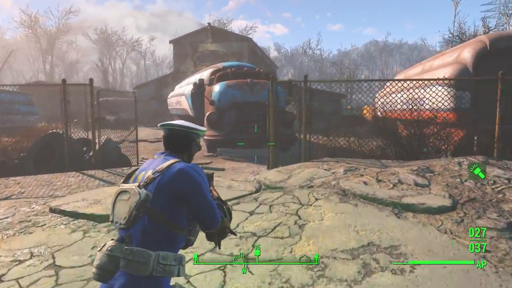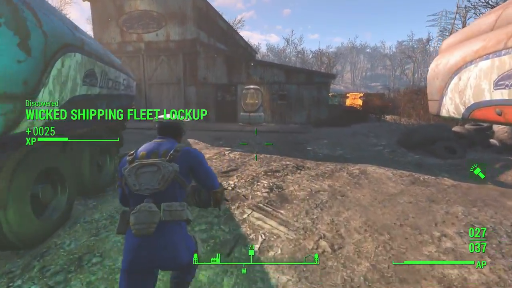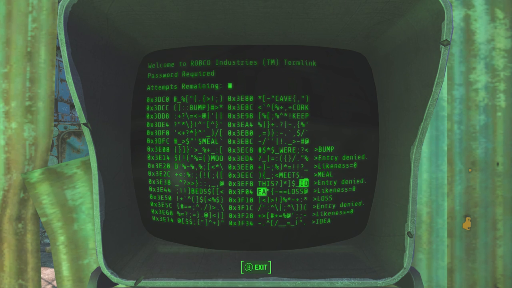So, this place has basically been overrun by feral ghouls, but what we're going to do is get this Securitron up and running so he can help us destroy some of these feral ghouls. And hold on a second, that's not gonna work.